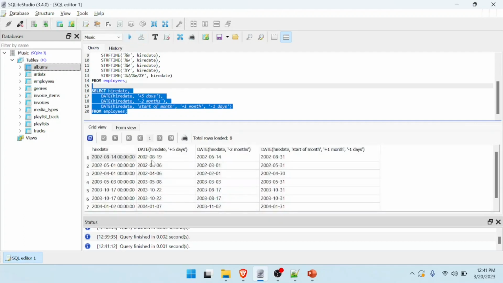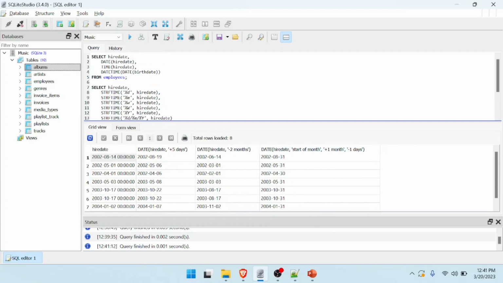So you can see here, if I add 4 days to this, it's 8/19. Similarly 5/6. When I do a minus 2 months, this 8 is going to 6. Similarly, you can see it automatically changes the year also when I do minus 2 months. And here you can see for each month I wanted to find the last day of the month. So how we did is take the date, find the start of the month, which is always going to be the first, add 1 month, which becomes the first day of the next month. And when you do the -1 day function, you can simply get the last day of the current month.